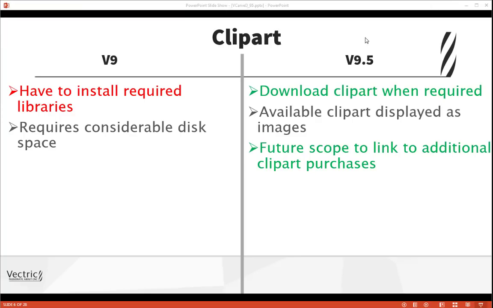In version 9.5, we significantly improved the way we manage our clip art. In version 9, you'd have to install the clip art directly from the installation script contained on your USB stick, or alternatively each of the separate executables from your V&Co account. In both cases this would take considerable time and use up a lot of disk space. However, with version 9.5, if you don't install all the clip art, you'll still be presented with all that's available and you can download those items as and when required.